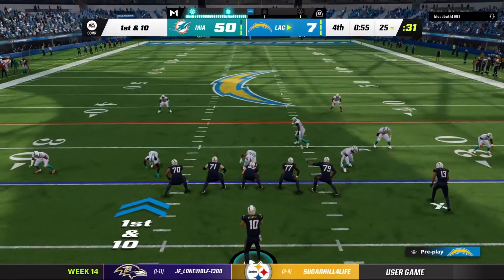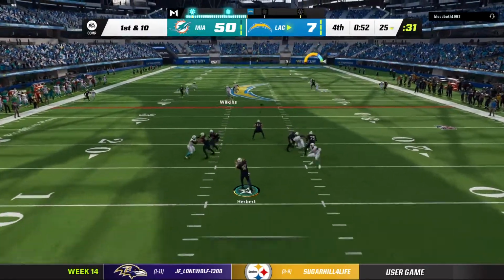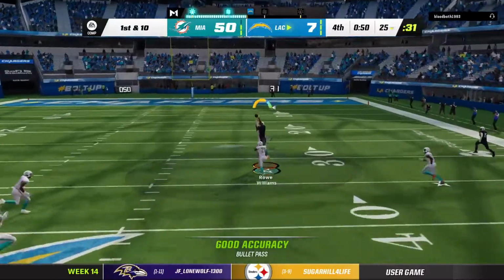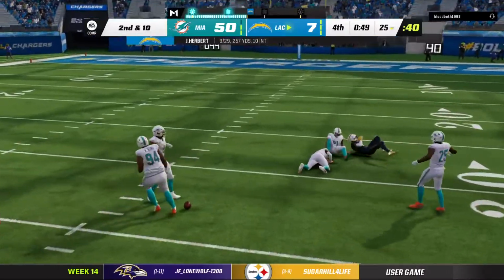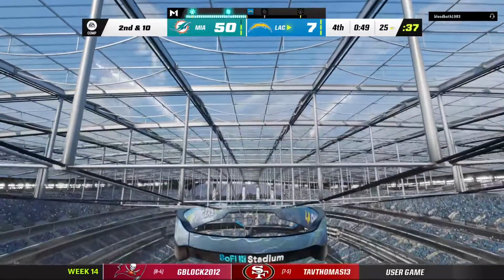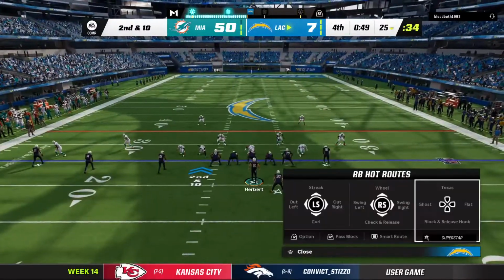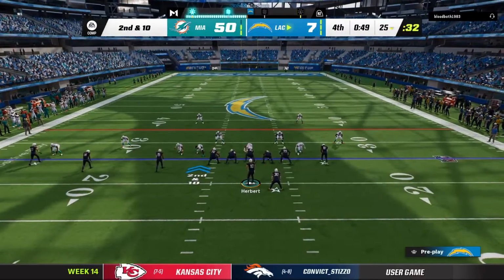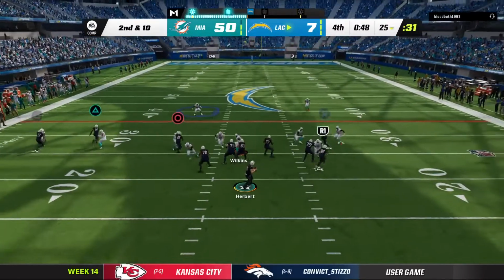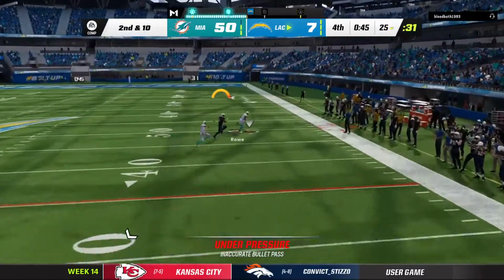Well, CD, it's all window dressing at this point. I mean, the best they can do is get in the game with a nice drive to maybe build some momentum to move forward into their next contest. Yeah, and with how lopsided this game has been, even one score might not do a lot of cosmetic good on the scoreboard, partner, because it's just about looking forward at this point. Get a touchdown here, give yourself some positive momentum and reps to focus on when you get back to practice in the next couple of days.